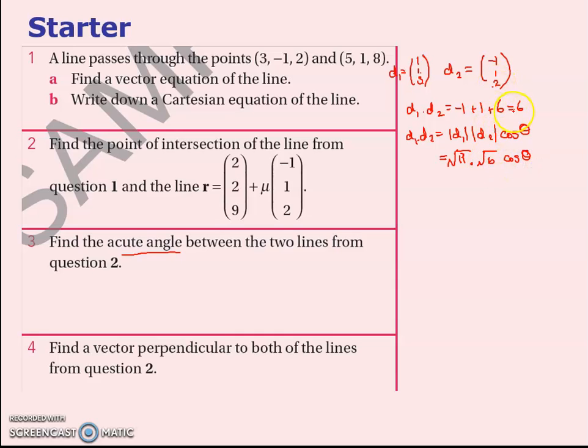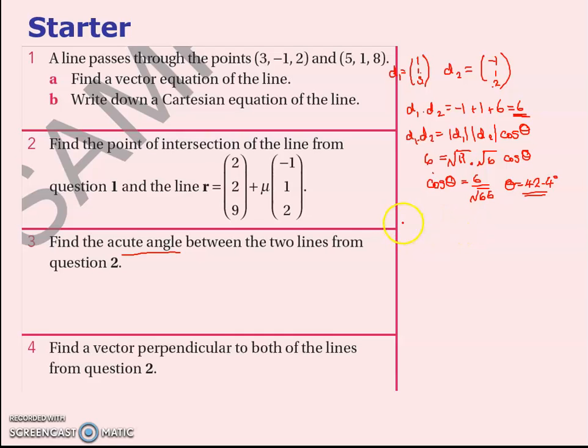And the great thing about this, I know what the answer is. It's equal to 6. So cos theta is 6 divided by these two go over. That's root 66 when you do it. And you inverse cos it. And I've already done this answer, I think. When I've typed this into my calculator, I get 42.4 degrees. Now, interestingly, the book got slightly different. So it'd be interesting if it's me that's made the mistake or them. So you can check that for me.